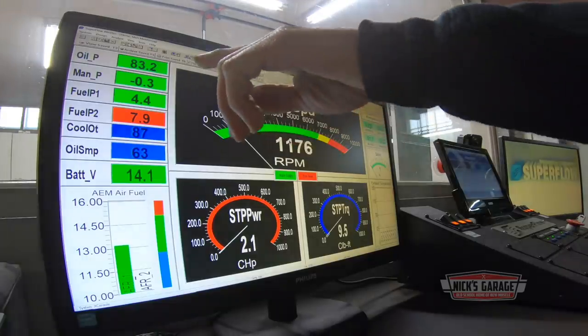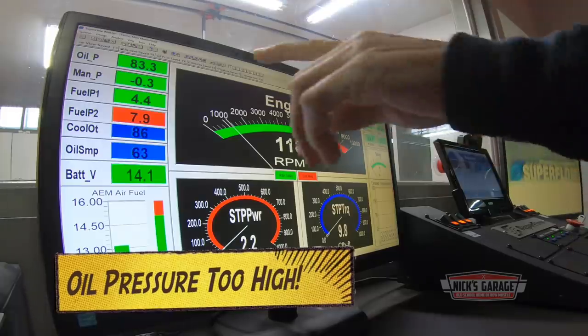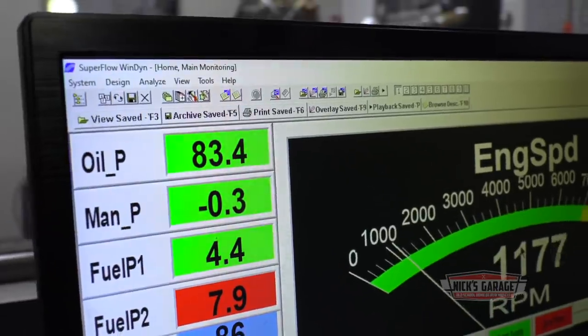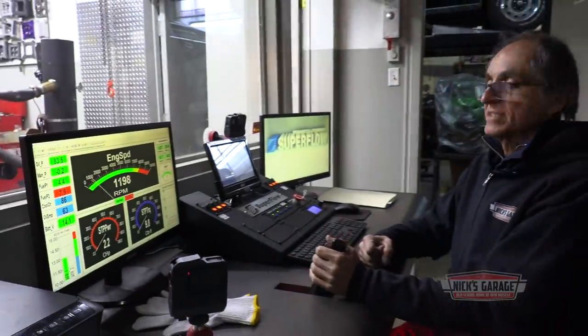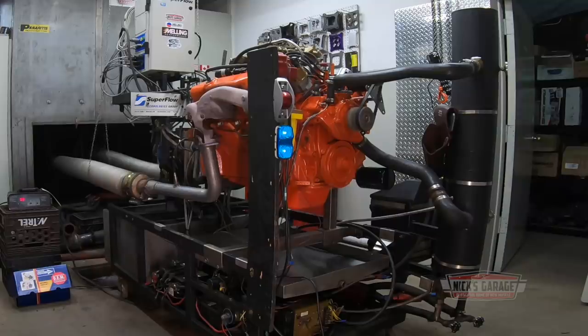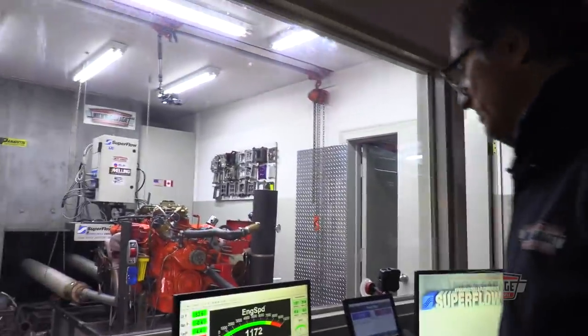I'm concerned about that. I find it pretty high at idle. Oh well. Let's get it warmed up and we'll see. I'll turn off the water pump. This way we can heat it up a lot quicker.